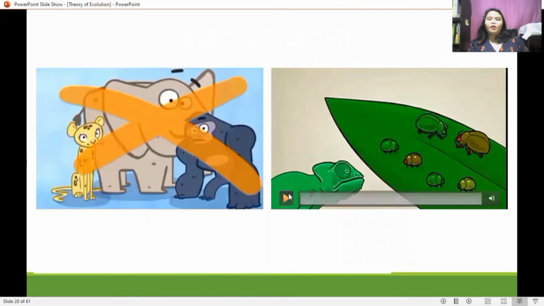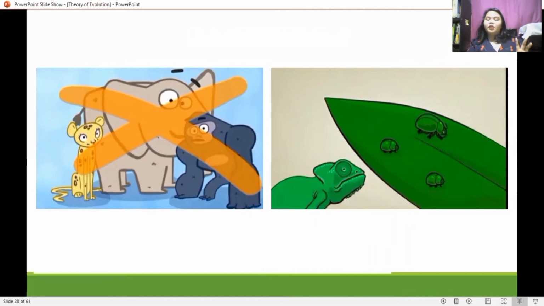So for example, here we have the frog, and then we have here the beetles or bugs. So the frog will eat the colored beetles or bugs because they can easily spot it compared to the green ones because the green ones blend into their environment. So meaning to say, although we have earlier the larger beetles, being large is not enough for you to survive. You must blend in or be adaptive to your environment. In this case, the camouflage is the adaptive quality of these beetles.